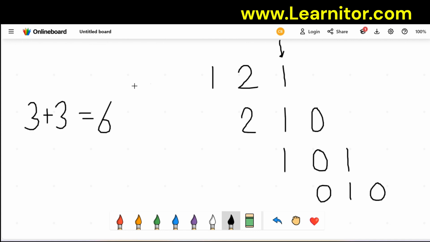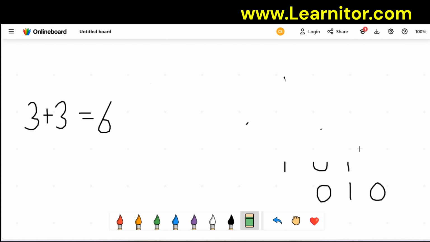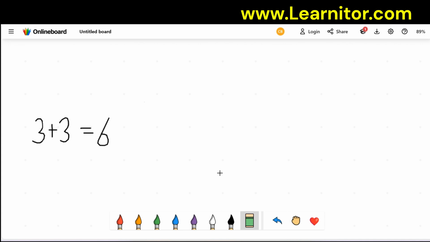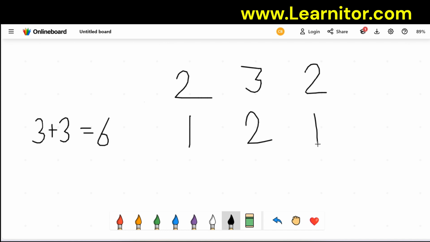I will explain once again. The input is 2 3 2. After the first round, this becomes 1, this becomes 2, and this has 1 ticket.